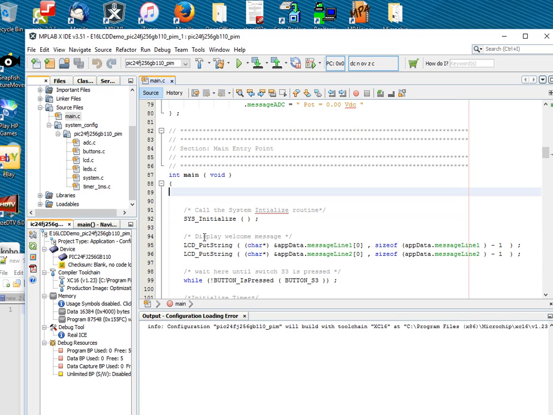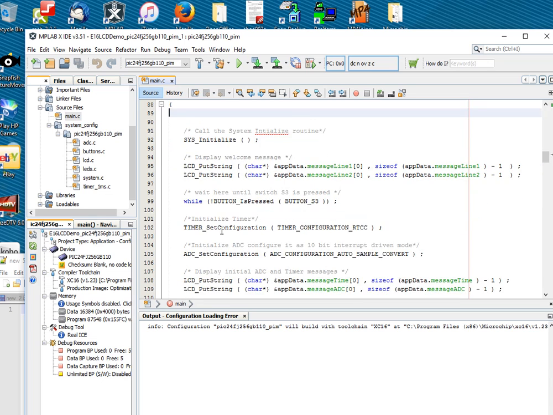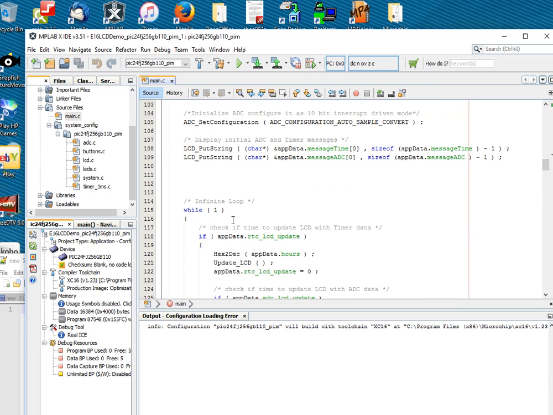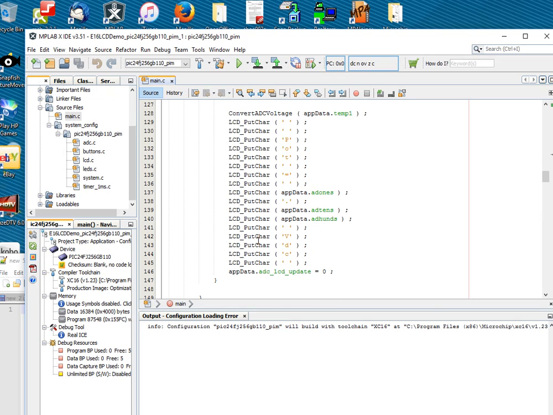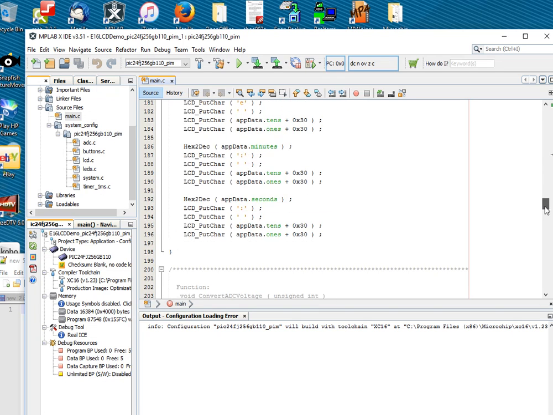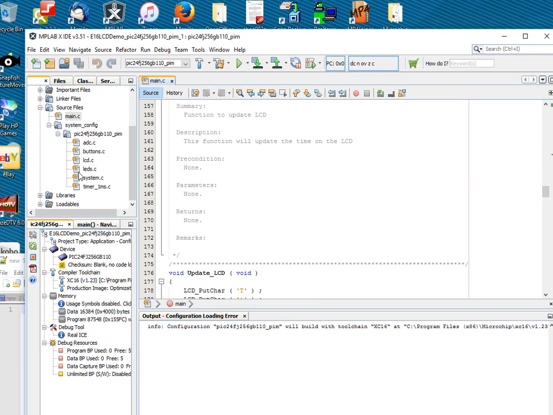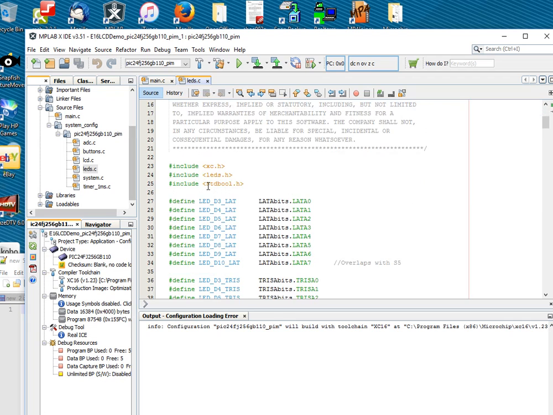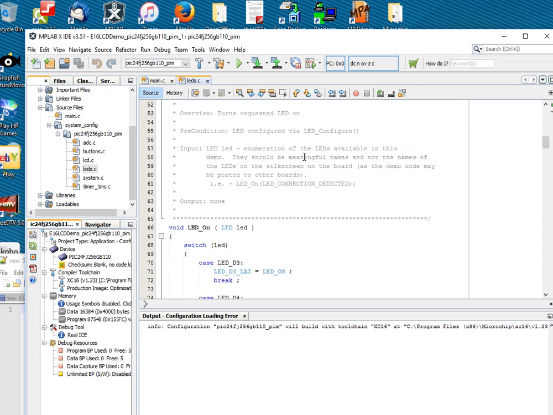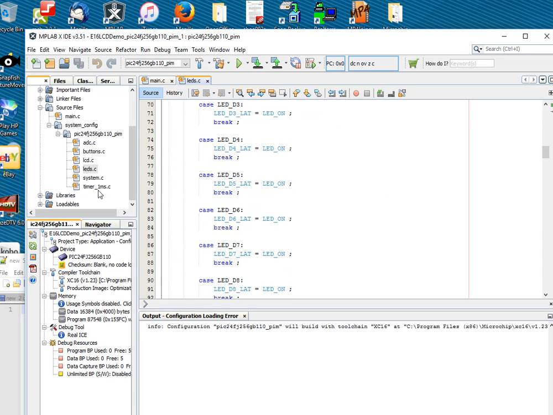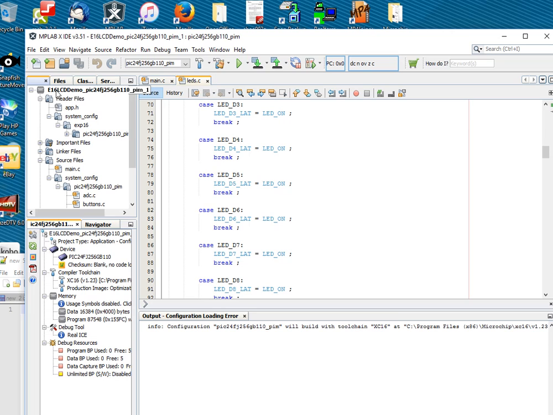We open up main.c, we initialize the system, put some string characters, set a timer. We go into a while one loop and do some character conversion. This is the main.c file, but obviously how you talk to an LED is here. So the LEDs, etc., defining bits to turn bits off and on, etc.